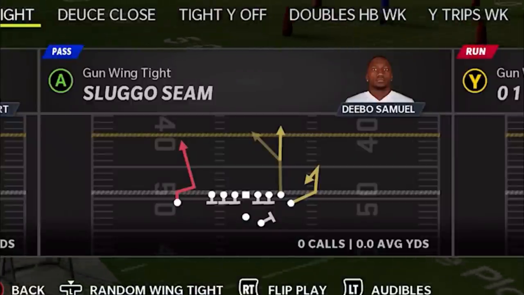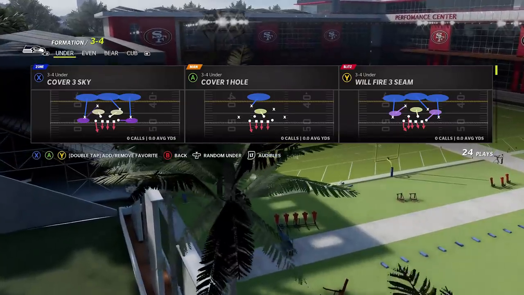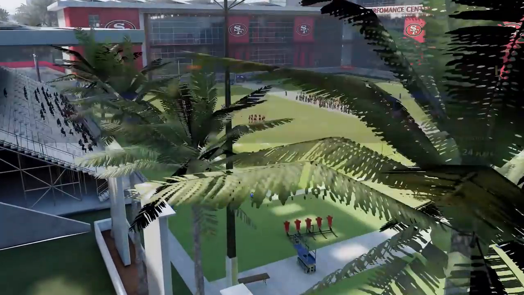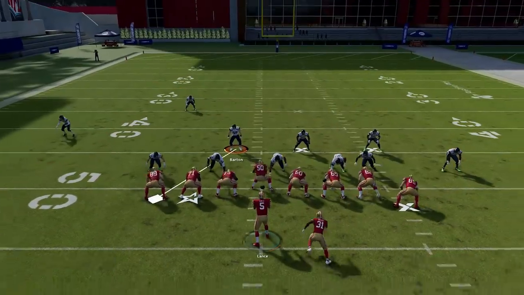Next up we have the Sluggo Seam. This play here is going to be good against any man cover one or any man coverage where there's no deep safety over the top. So man zero, man cover two, the Sluggo Seam.